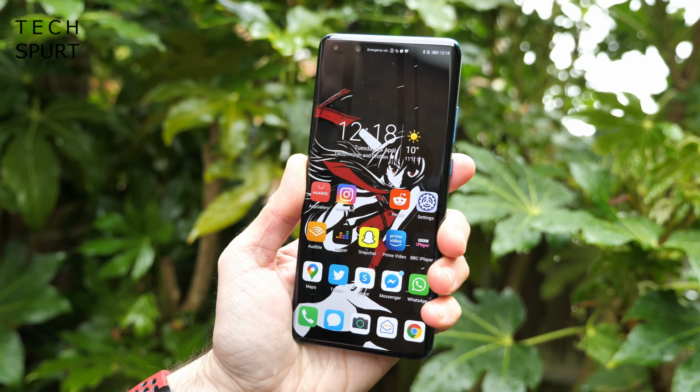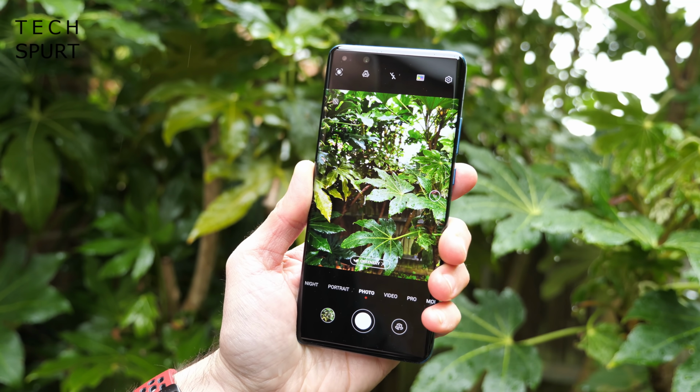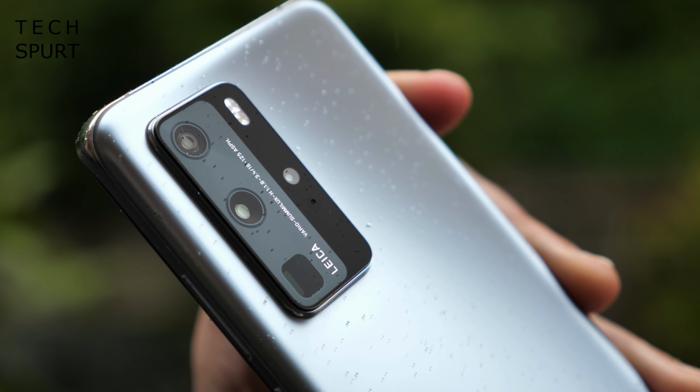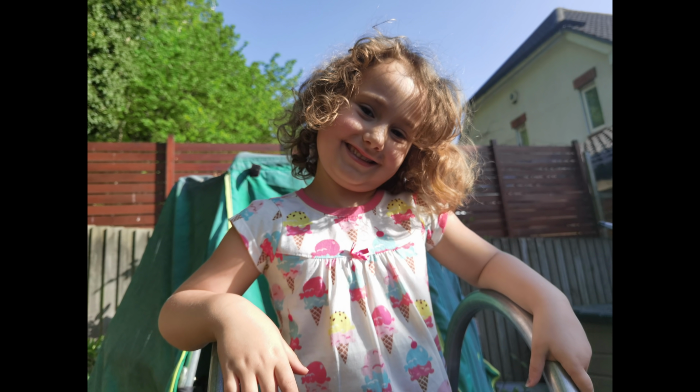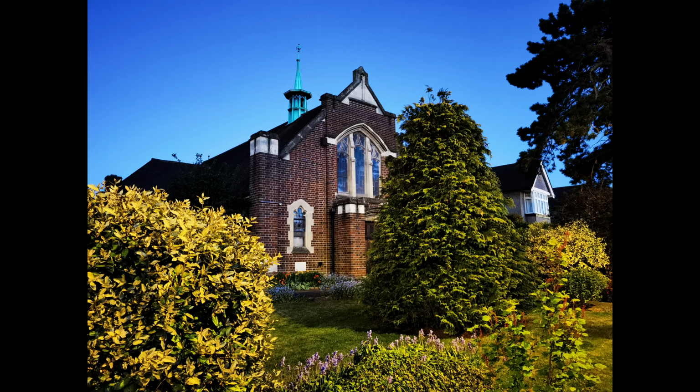And when you open up that camera app, the first lens to kick into action is Huawei's fresh 50 megapixel snapper with built-in optical image stabilization designed specially for these P40 handsets. This boasts larger pixels than previous Huawei flagships for even better low light and HDR performance. Plus, that pixel binning tech also helps to brighten up shots when the lighting conditions are a bit on the tricky side. And if for whatever reason you're trying to take photos in near darkness, well, no worries.